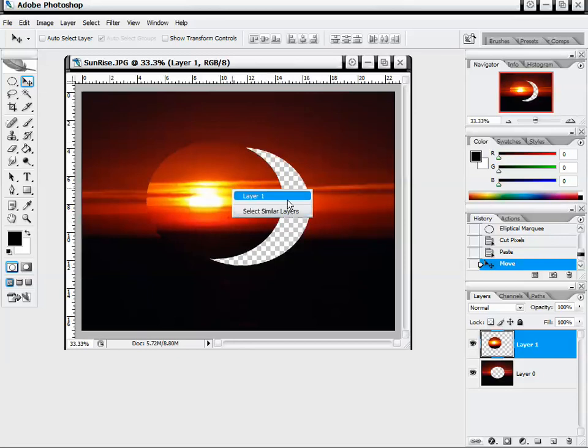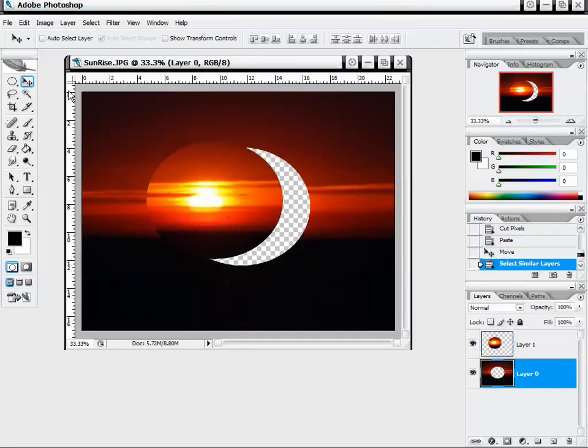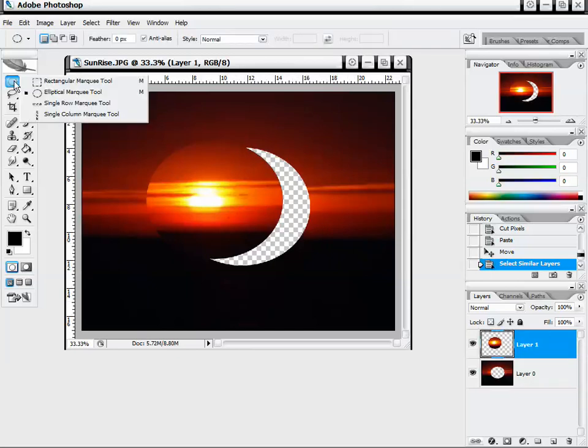With a right mouse click, we can select other layers, select similar layer, and now we have both these layers selected. So with the move tool, there's not too much we can really do except really select our layers, and as you can see, it automatically detects when I'm right mouse clicking whether I want to select layer 0 or layer 1, depending on where it's located when I right mouse click. If I'm in this transparency area and I right mouse click, I'm not going to get anything. So let's go back to our selection tool.